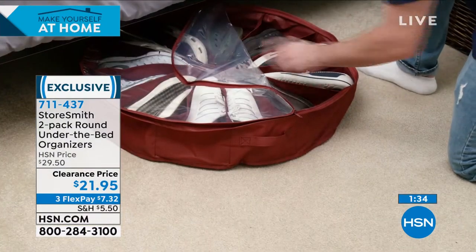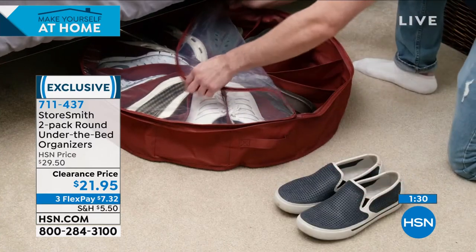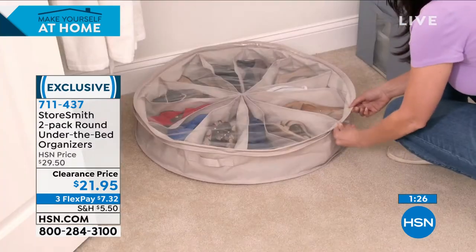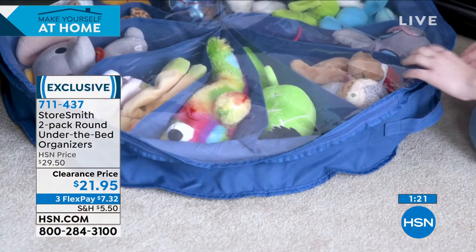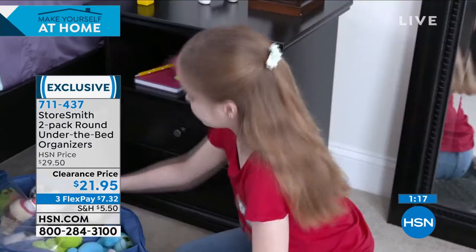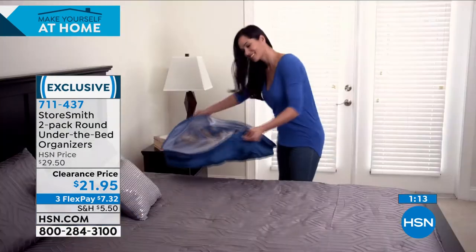You know, that's what I said at the beginning. The first thing I noticed about it this morning when I saw it, there are no rigid pieces. Sometimes you get something for organization that you want to use under your bed, but the sides are rigid, they don't fold down, they're not malleable, and all of a sudden they don't fit under the bed, or under the couch, or wherever you're trying to put them. This will fit, depending upon what you're putting.